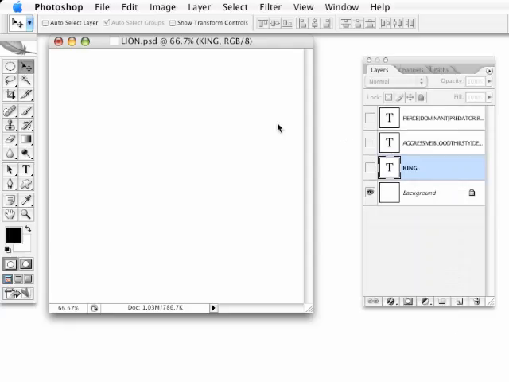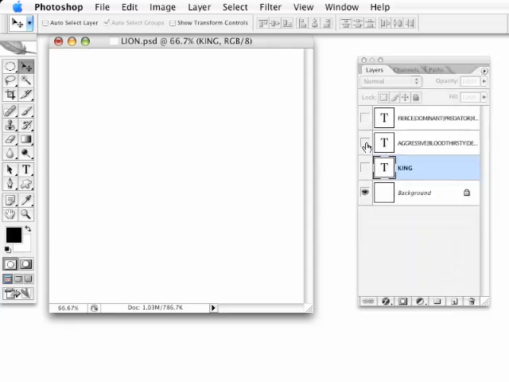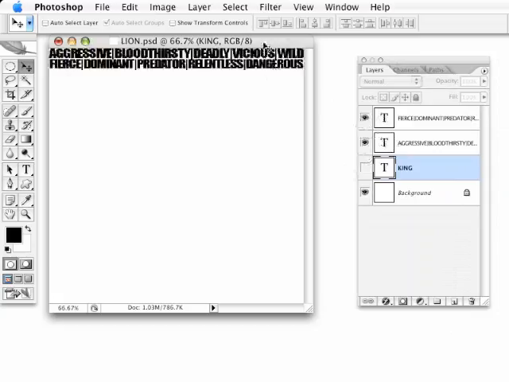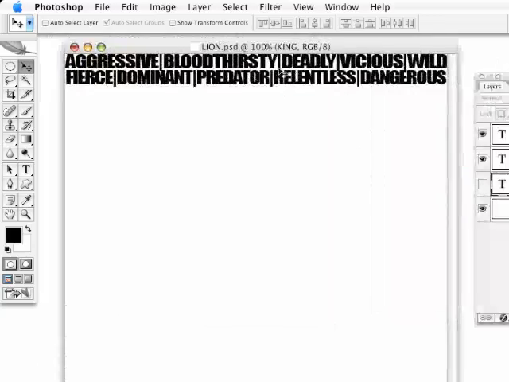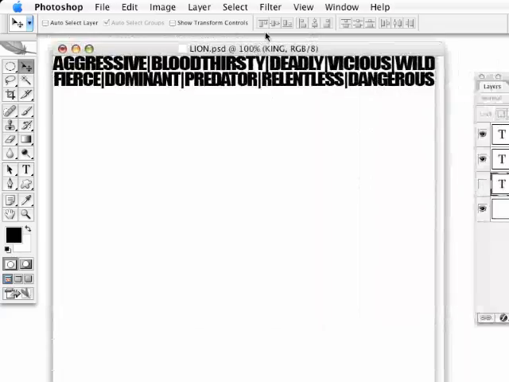So to start with, I've got some text here already. For the sake of time, I've already gone ahead and set a few lines of text, and I'm just going to turn those layers on. You can see, if I zoom in a little bit, that the text is just a bunch of different words describing nature. We're going to be using an image of a lion, and you can almost think of it as a Discovery Channel type of thing, where it has an image of a lion inside the text and it says "the king" in front of it, something to that effect. And you can see I've got these words up here.